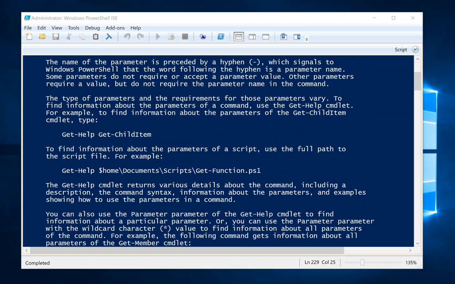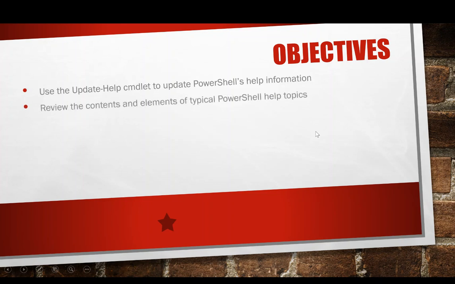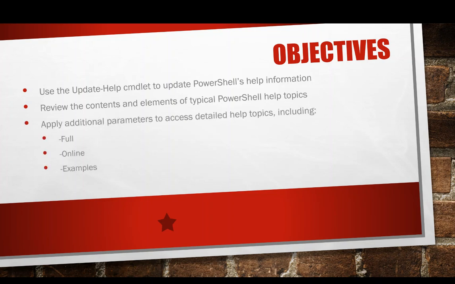And so basically, we are now ready to walk away here. What we've done is we have now used the Update-Help command. You know how to update your PowerShell session to make sure that your database is good and thorough and up to date. You can also now see what typical elements are inside those PowerShell help topics, and now you know what to look for. And then lastly, you learned how to add some special parameters to the Get-Help commandlet: the -Full, the -Online, the -Examples, all of which help you filter or expand upon certain topics.